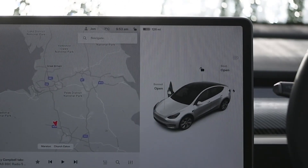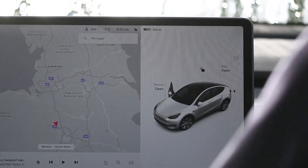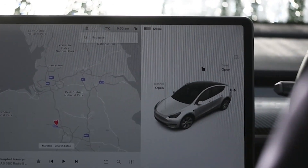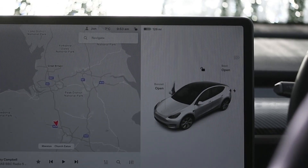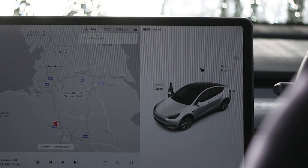We're now going to show the same thing from within the car. We'll jump in and close the door, and when we hold the door open button down the hazard lights will flash on the dash, signifying that all the doors have been unlocked. Unfortunately that means the driver's door will also open, which is a bit of a quirk and a little annoying, but that's the way things are with Tesla.